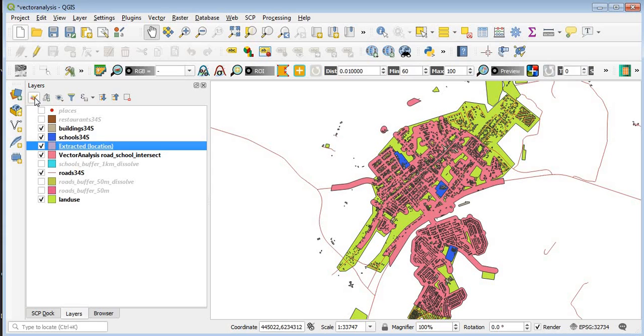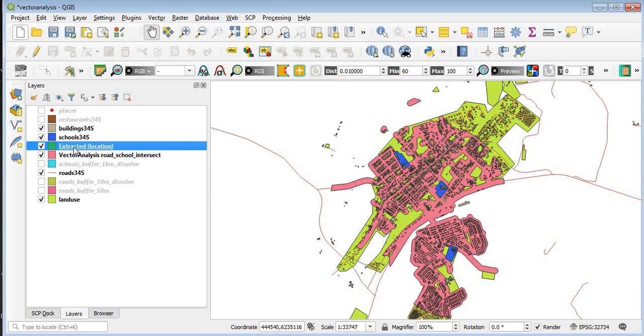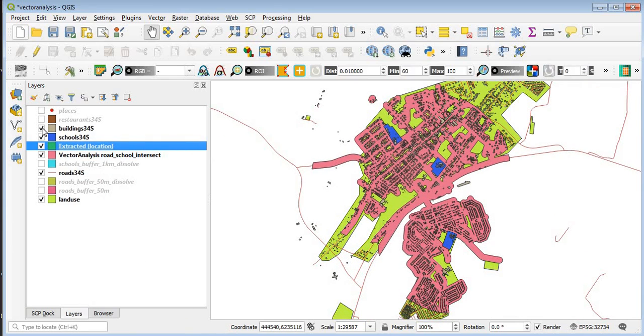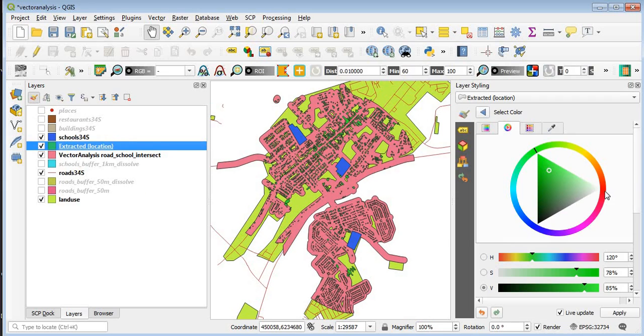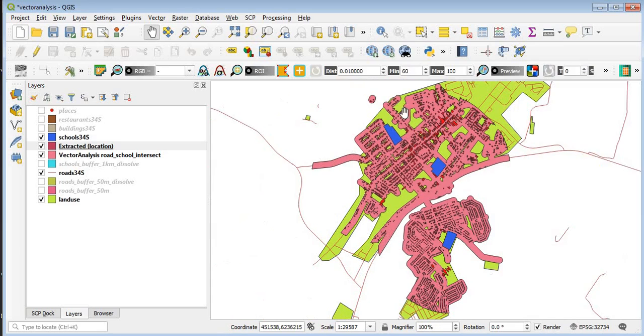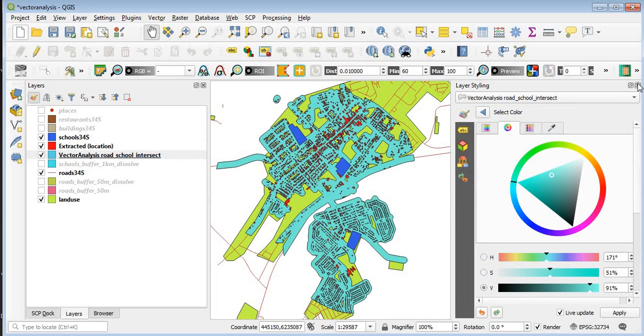And so we can change the symbology so that we can see some of the changes, because the color is actually not well represented there, and so we want to change the symbology, apply, and so we may not see it very well. Let's zoom to layer. When I uncheck this building, we're able to see some of the buildings here in green. We may have to change the color again, so let's give it red, and let's change this other color to maybe something like a lighter blue. And so you can click on close.